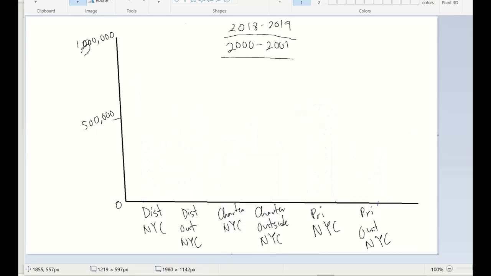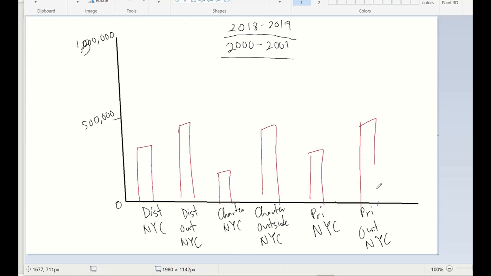Delete. So we have these 4 types of charts, so I'm going to make them again really quickly, and let's all make them the same color. Let's all make them red, right? So this is red, this is red, this is red, this is red, this is red, this is red, let's say, right? And let's say red represented 2018, 2019, right? And then blue represented 2000, 2001. So let's say this was blue, this was blue, this was blue, this was blue.